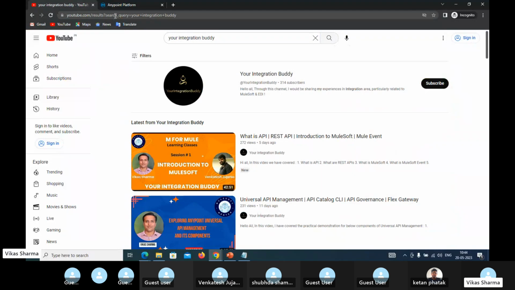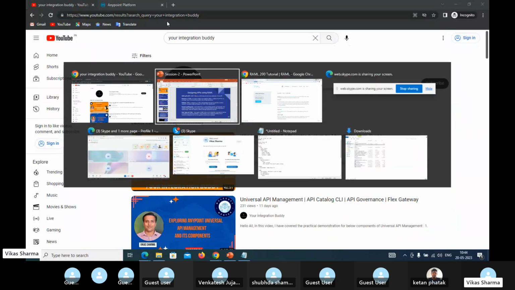If you see how this URL is constructed, I received the response here, and the request which is constructed over here is like this. So youtube.com constitutes the base URI, results would be your resource, and then after the question mark it starts a query parameter. The query parameter is search underscore query, and your integration buddy is being searched over here. So the value of the query parameter search underscore query is your plus integration plus buddy. This is how this get call is getting constructed using the query parameter.